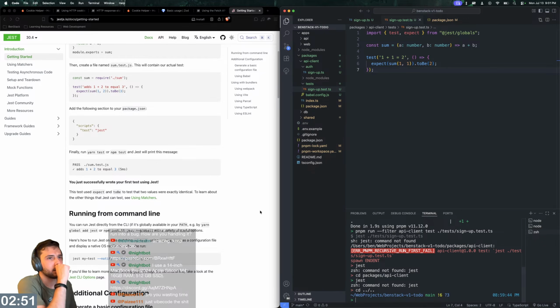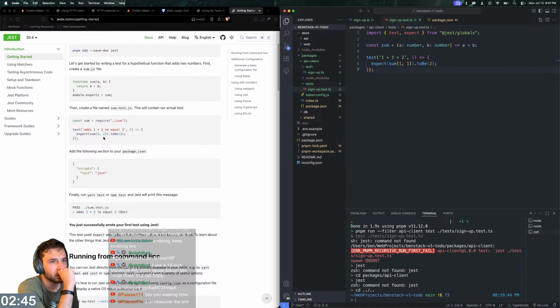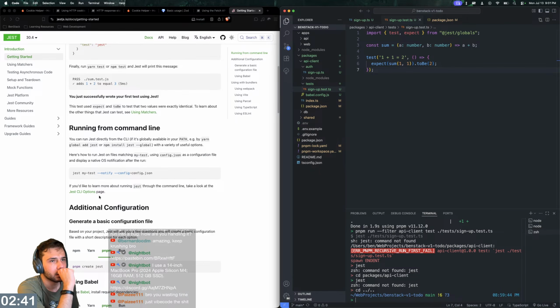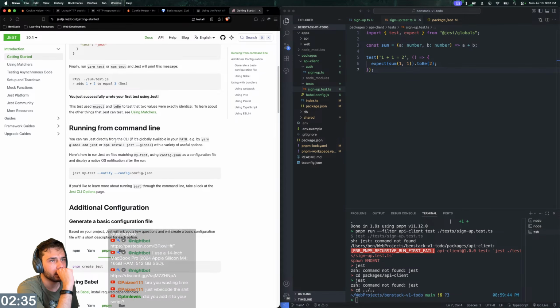Oh, I wonder. Yeah, because okay, so Jest doesn't run sum.test. Running from command line: you need to install Jest directly from the CLI. Do you add it to your scripts? What do you mean? I need to add it globally, I think.